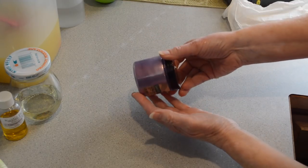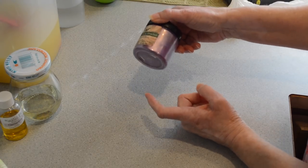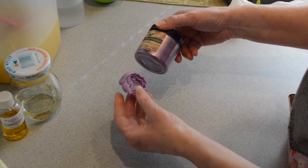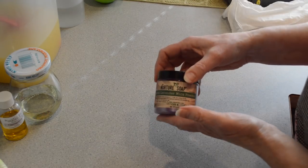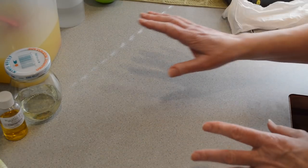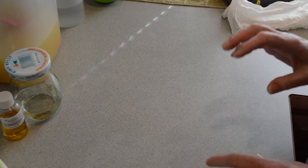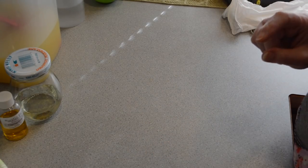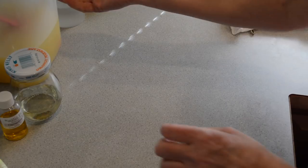And isn't that just a gorgeous color? That is so pretty. I have only used this once before, and I'm just trying to think if it's going to match this color better. So this is going to be for the base. The lavender color is going to be for the base. And then I'm just going to have the top natural. I don't even know if I want to add any titanium dioxide, which just occurred to me that I don't have any mixed up. So maybe I'll just keep it plain. So I think we will get going.